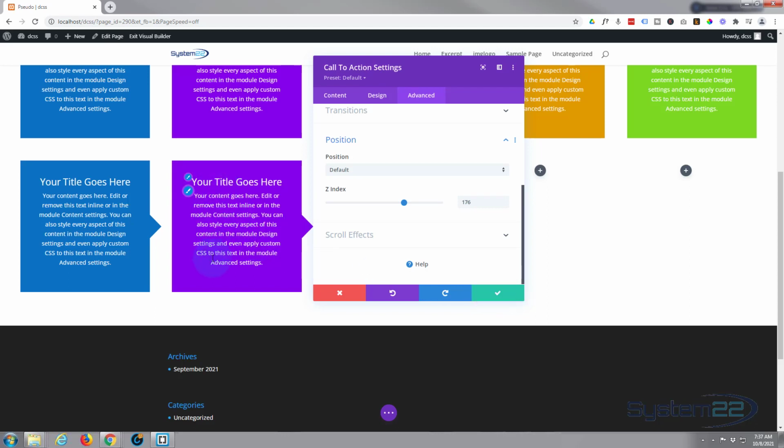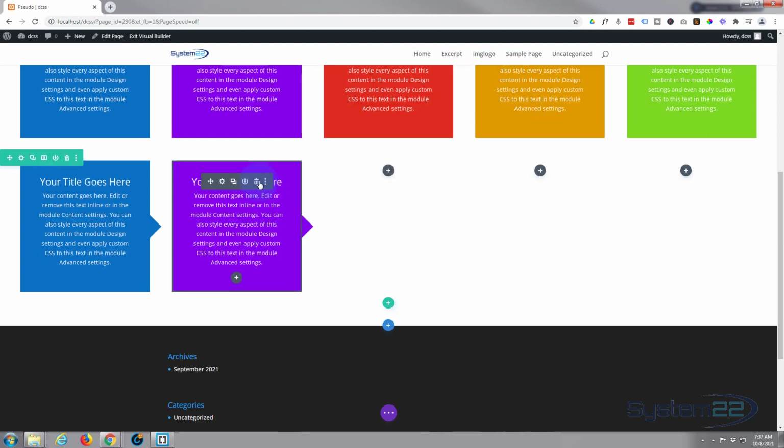Now, as I say, if you've got different amounts of text, set your height that you want before you actually do this so it keeps that central. So we're good to go there. Okay, let's get rid of this one, and we're going to go back in and I'll show you how to animate this one now.